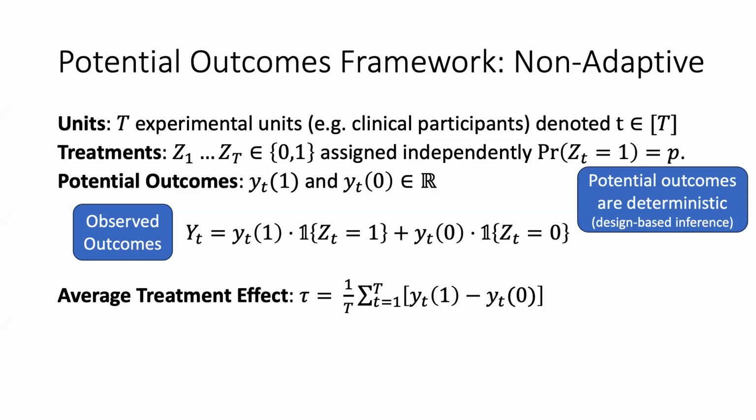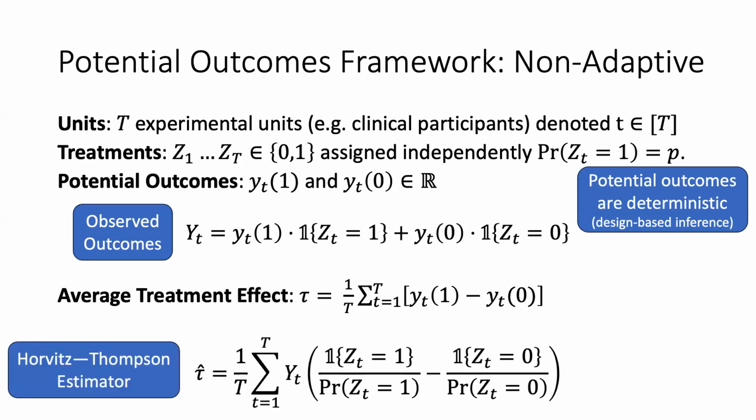So what's the difference in the time that it took you to run that 100-meter sprint? And to estimate the average treatment effect, we're going to use the Horvitz-Thompson estimator, also called the inverse propensity-weighted estimator, which is simply the average of the outcomes weighted by the following quantity. If you were assigned treatment, weight by 1 over the probability of treatment. If you were assigned control, weight by negative 1 over the probability of control. And so in our example here, this will be P and 1 minus P.